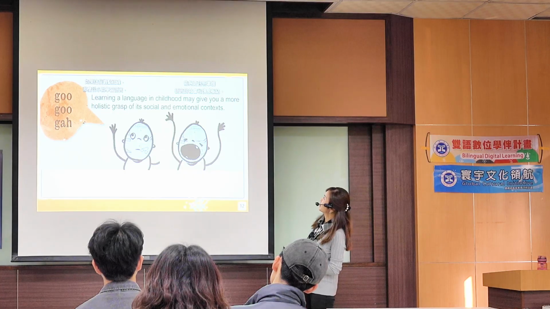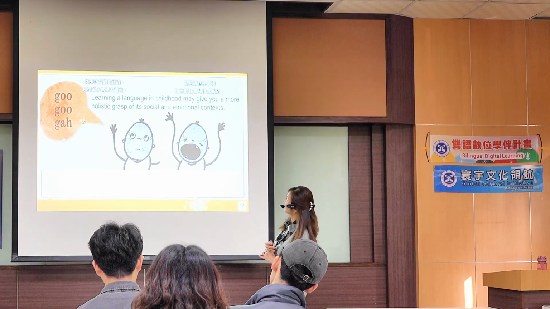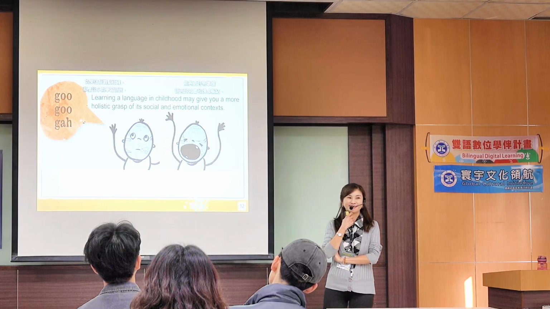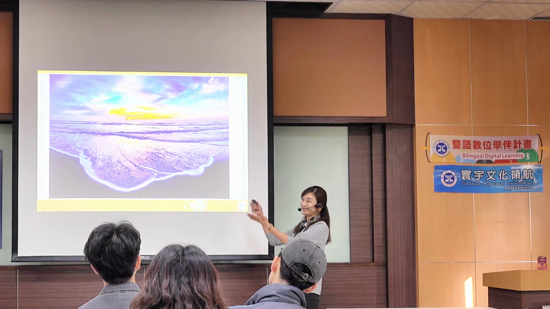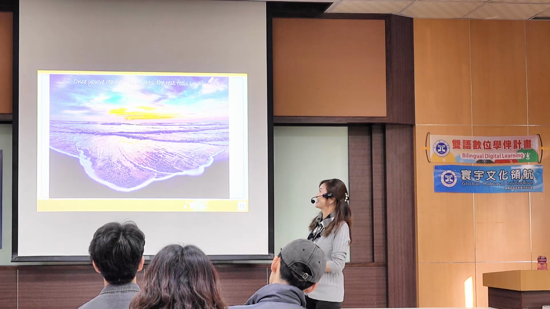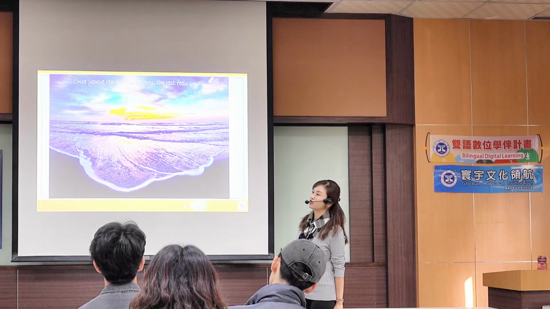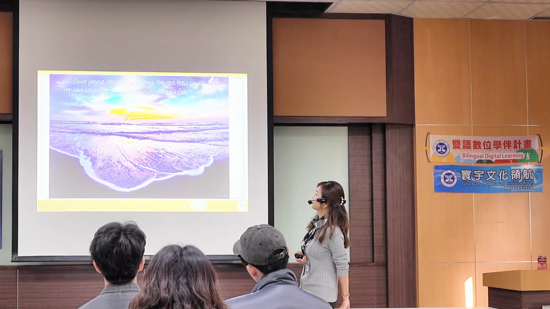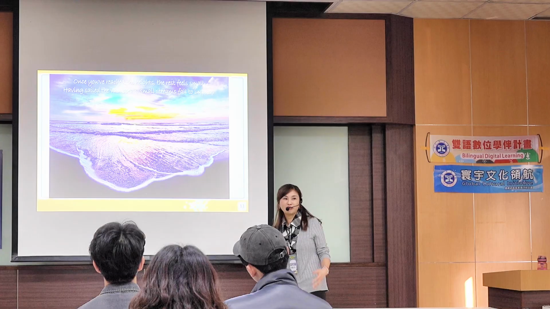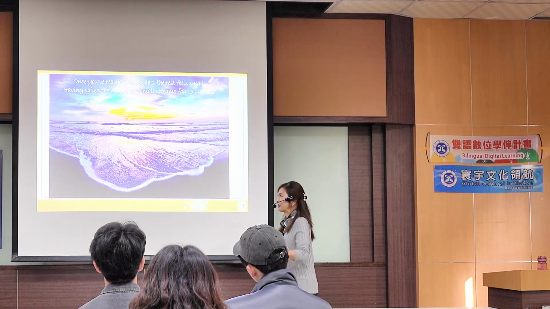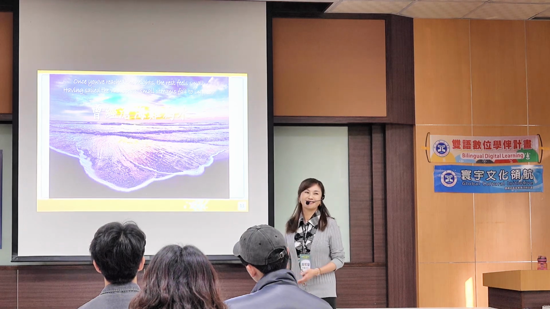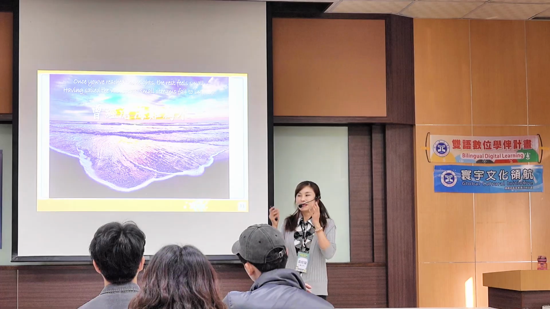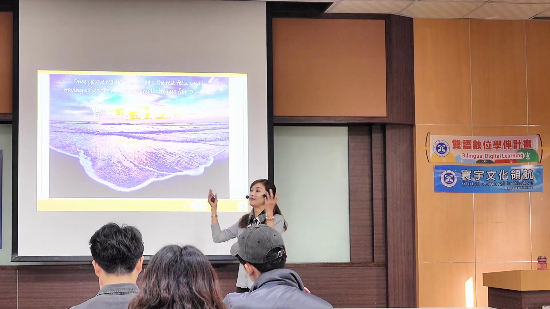Learning a language in childhood may give you more holistic grasp of its social and emotional context. What does it mean? Let me give you an example. When you look at the picture, I give you two English sentences. Once you have reached the heights, the rest feels small. The second one, having sailed the vast ocean, small stringings fail to impress. Can you get a strong feeling about these two sentences? Let me give you Chinese. 曾经沧海难为水啊，让我想到那个当年抛弃我的，对我最爱的居然没有那个，对不对？好，所以 that's why a native language we have strong feelings towards the sentences or the phrases.